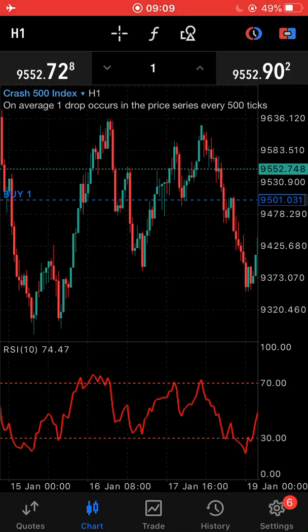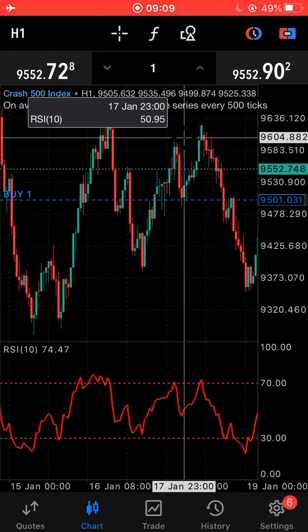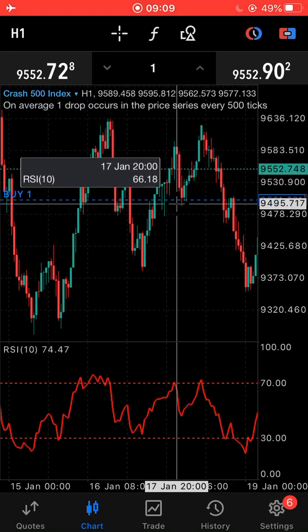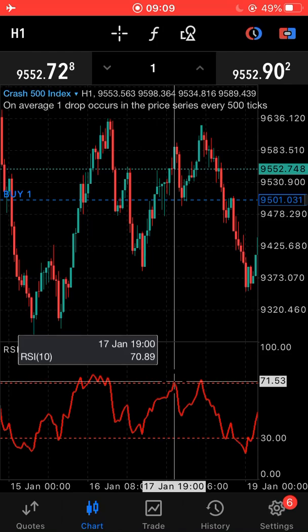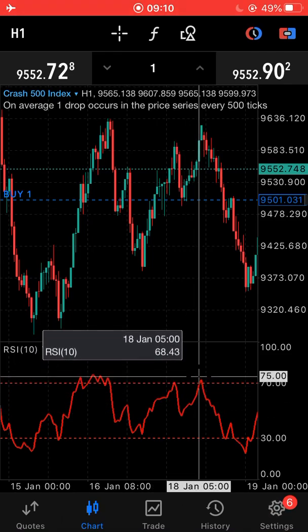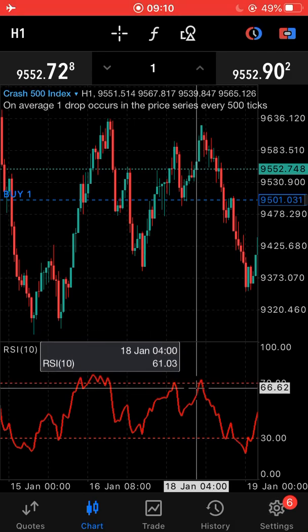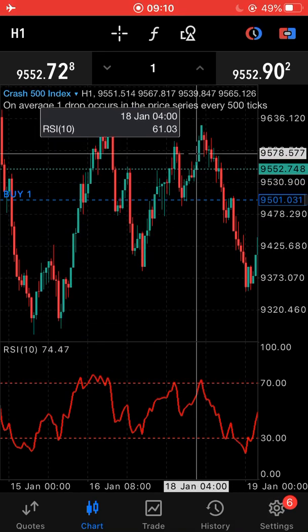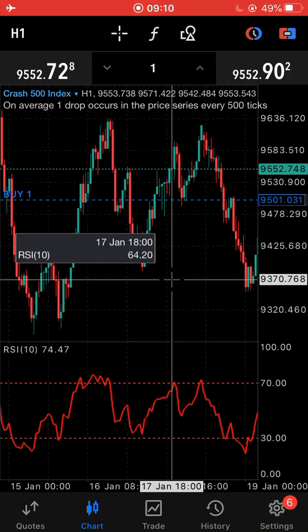No strategy is 100%. Once I show you guys the winning part, I will show you the losing part. That's just me. I'm always as transparent as possible. As you can see, the market, after hitting the 70 level and then dropping, reversed back immediately and touched the 70 level. That would have been where we buy again, and then would have made a profit of at least 1 hour candle.